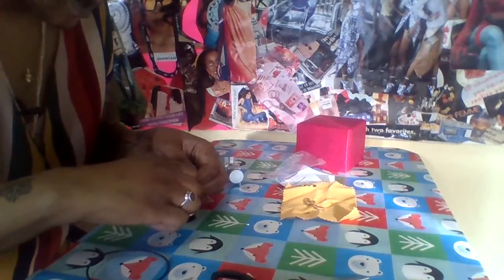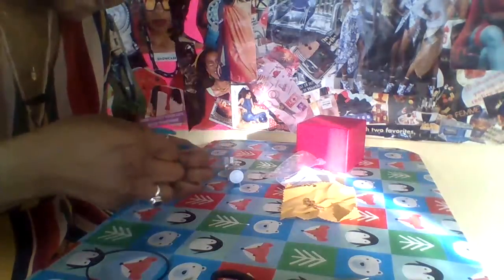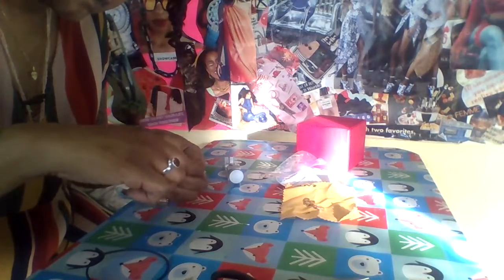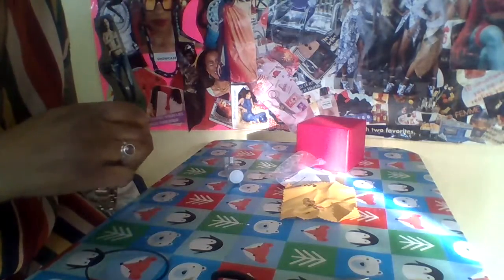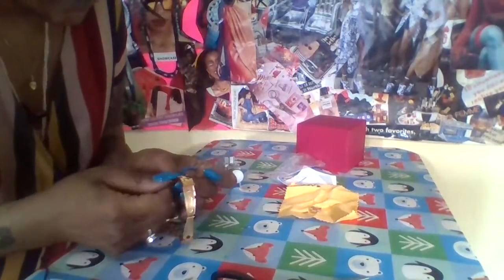Okay, and now wait, almost, I got too excited. Okay. Alright, now we want to get it back in there all the way just like it was, right? So for that little bitty tiny tap that we need, I might just end up using this little hammer. I wanted the pin to go all the way back in there.